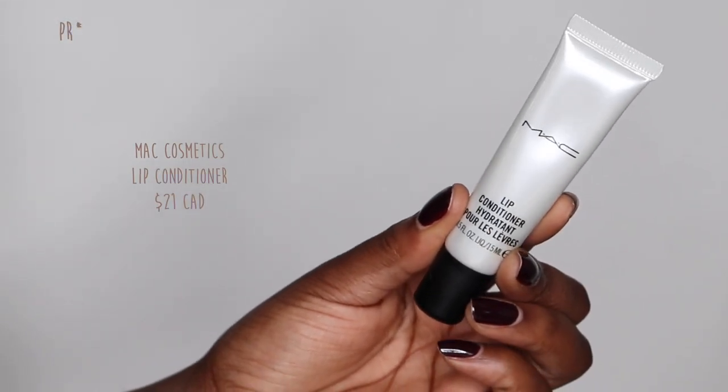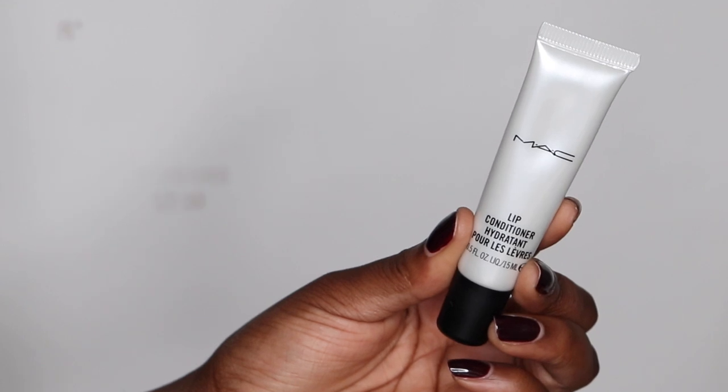Winter is one of those times when you get dryness and crackiness on your lips — especially with the MAC Ruby Woo I'm wearing today, which tends to get dry if you haven't moisturized properly. I put on the MAC Lip Conditioner Hydrant, and it has made my lips feel so plush. Ruby Woo is one of the driest lipsticks on the market, but with this it's not a problem at all. Look at my lips right now — they look hydrated! I put this on 20 minutes before lipstick and it looks amazing.